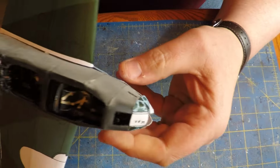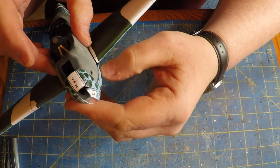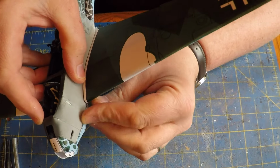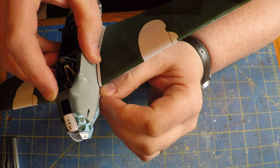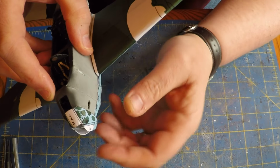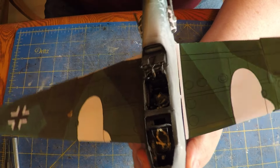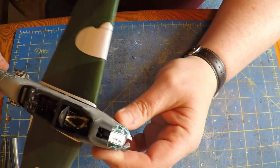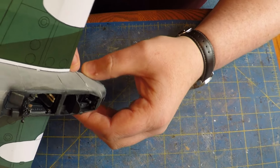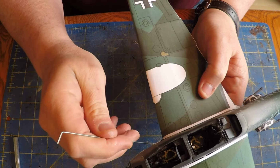That big divot, like someone backed a truck into it, will have to be fixed with Bondo and bodywork. But it'll be okay when I'm finished. Now I'm just making sure that it's nice and tight against the fuselage. There's a couple places where I have to add a little extra glue to make sure it sticks and is crimped up in there. But overall, it's coming together, and it's going to look really good. The key will be to do some good makeup artistry on it.